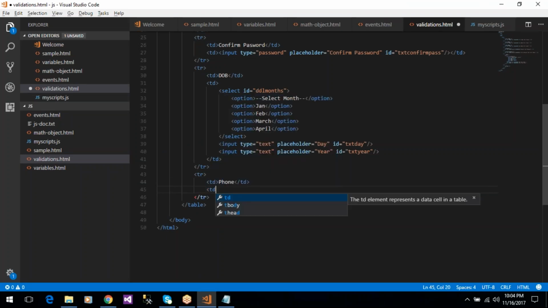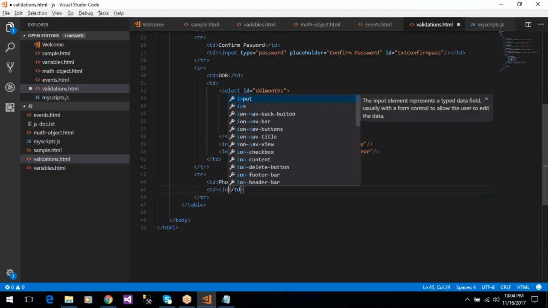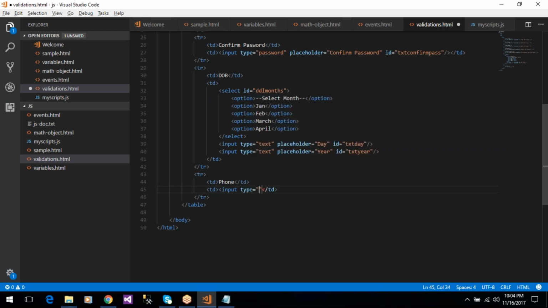Phone in TD, type equal to text, placeholder equal to phone number, ID equal to txt phone.